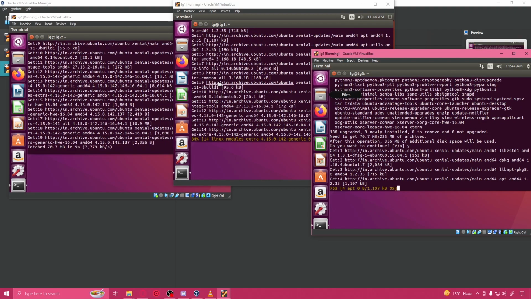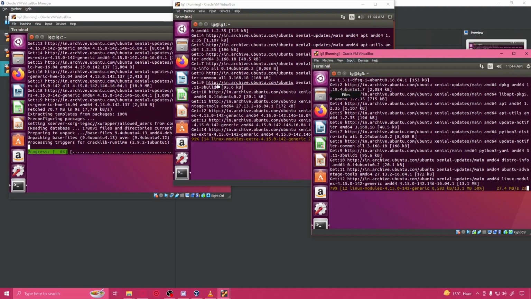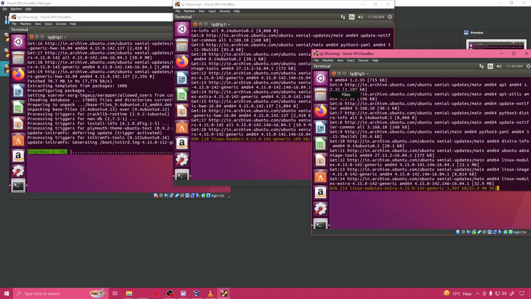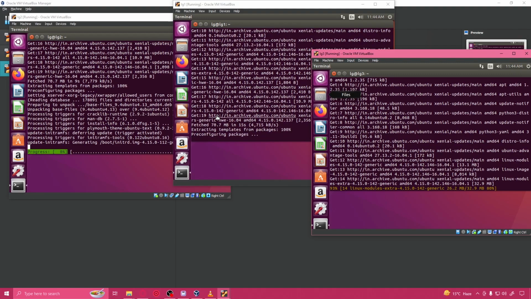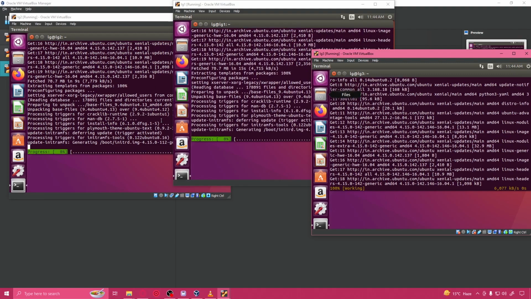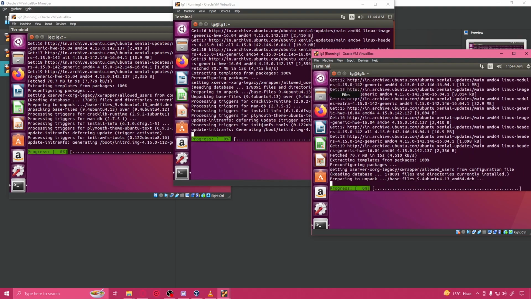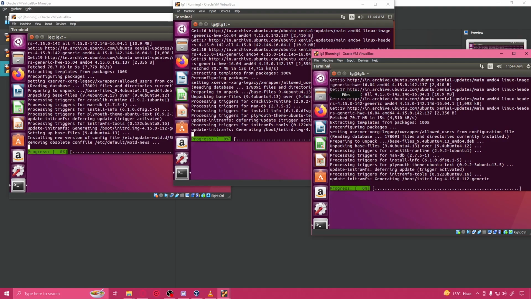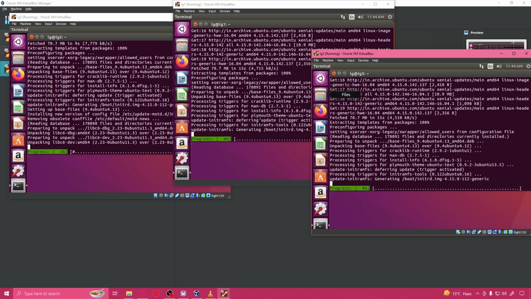Now it will just upgrade everything for you which is required basically. So yeah, you shouldn't have to do anything while it's doing this. If anything comes up, I'll just show it to you, but it won't.